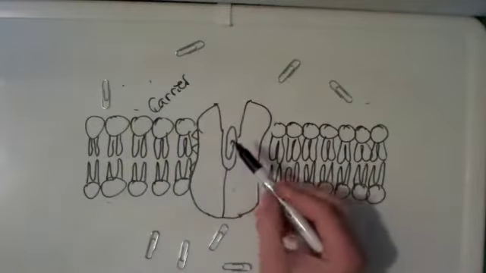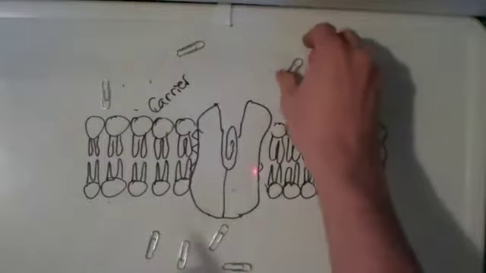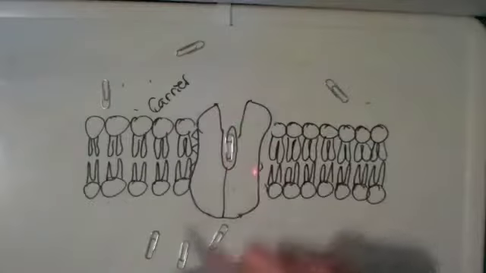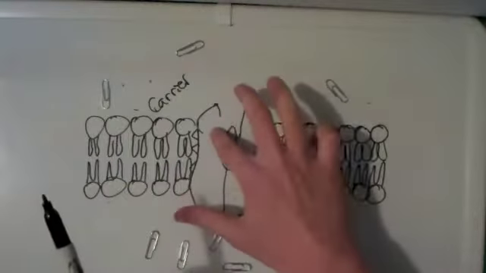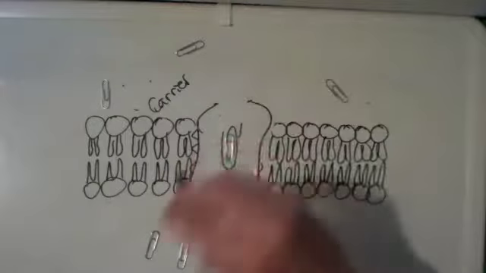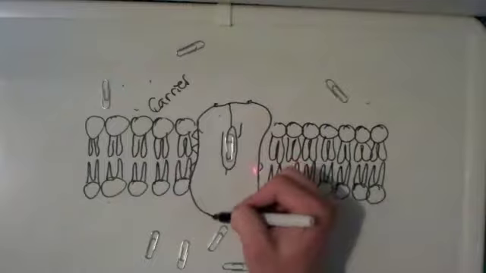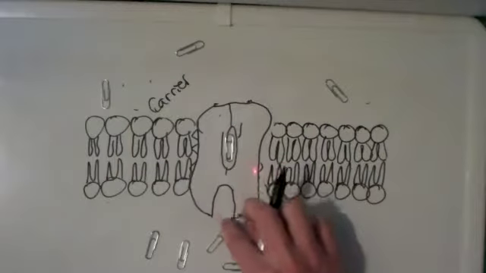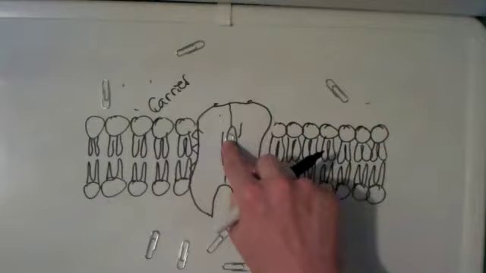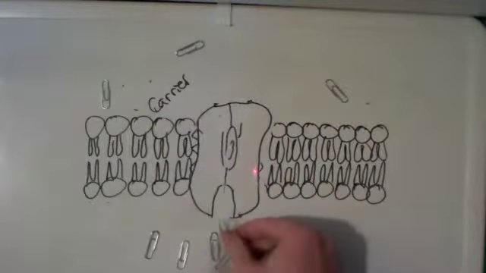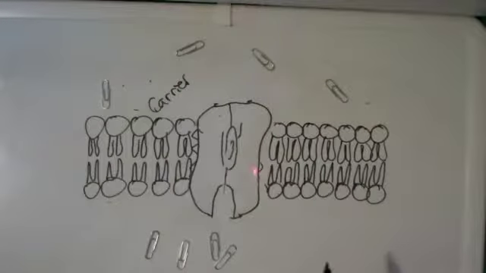So this one is specifically shaped like a paperclip. So when a paperclip comes in here, it recognizes it and causes a conformational change. This carrier will then close, and it'll open up the other side and carry this paperclip inside. Now, it can happen the other way too, and again, this is still considered passive because it's still working with the concentration gradient. It's not using ATP.